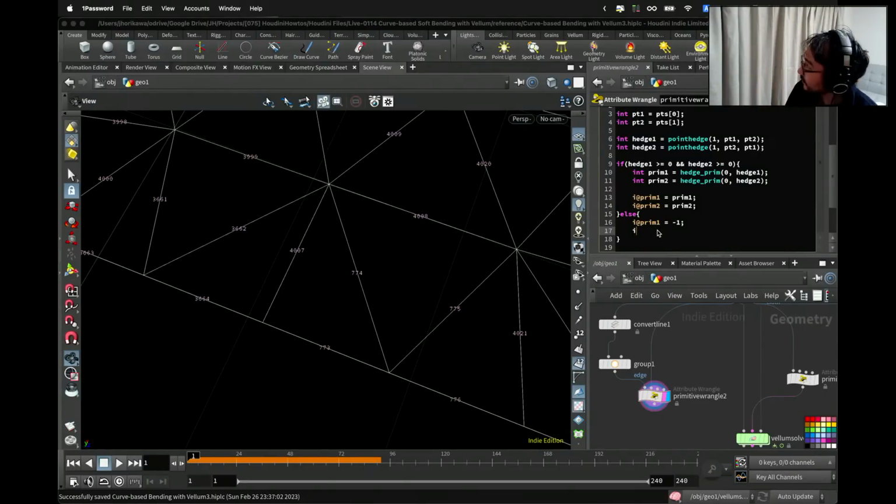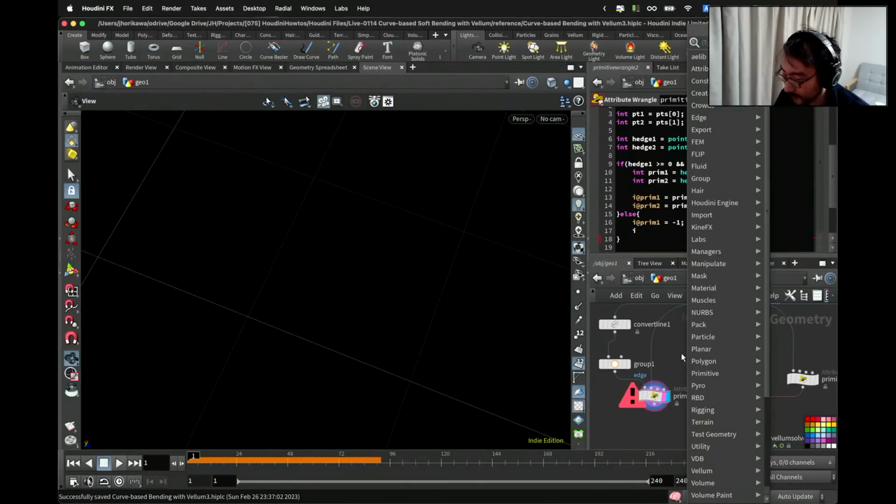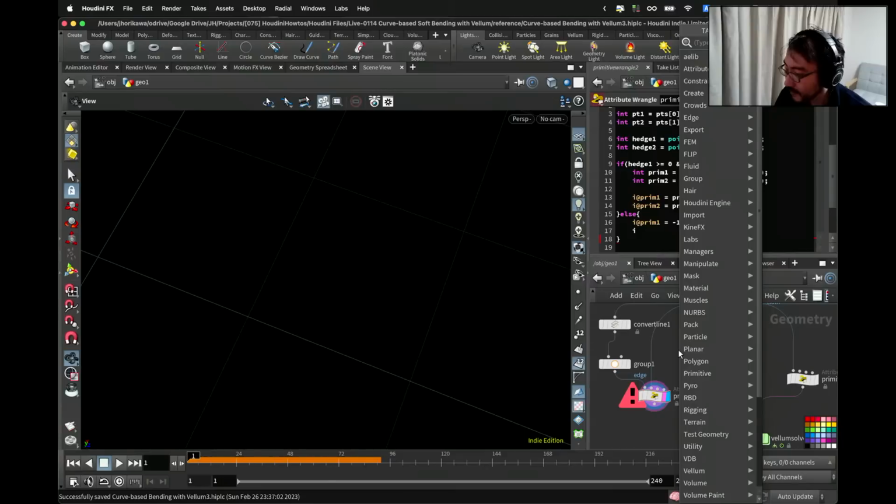I actually did use OpenStreetMap data for one of the projects I did previously. So of course I could show you some essentials of how the OpenStreetMap data could be used in Houdini, but I believe there is a plugin or Houdini Labs node in order to use the OpenStreetMap data.